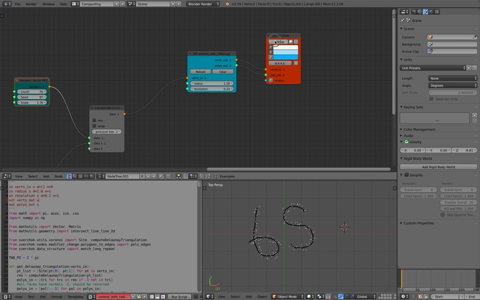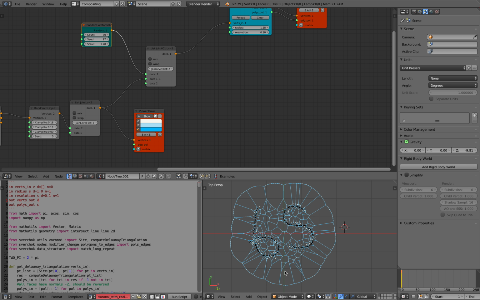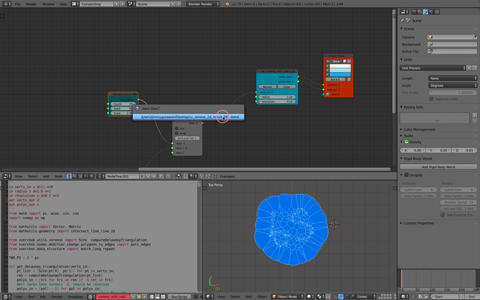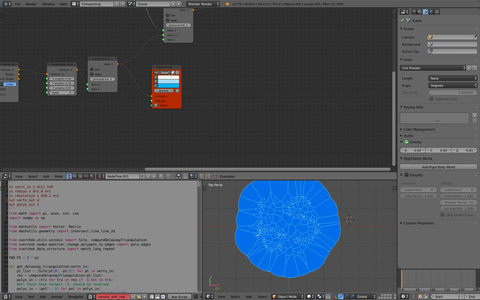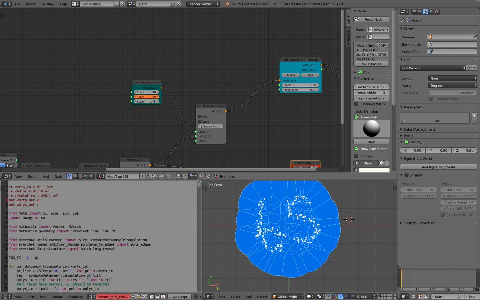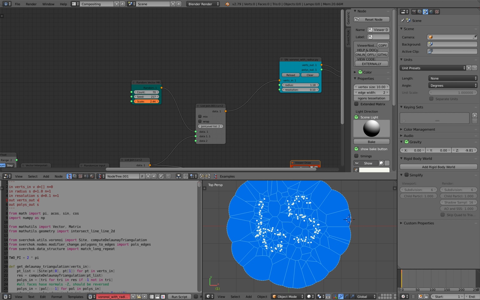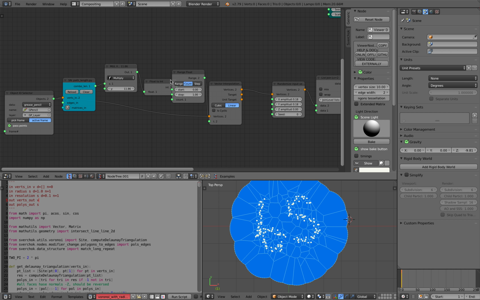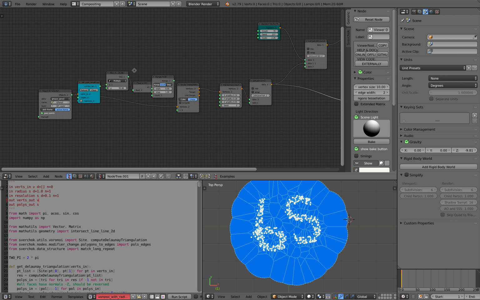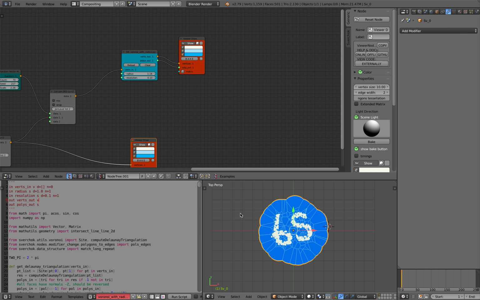As a result, we should be getting something that's interesting. You see the grease pencil and the Voronoi, they are kind of matching. So I can hide this guy, or maybe I make it more obvious. So that's the points from grease pencil, and we have these random points, and merge them together. In fact, let's increase the number of points from grease pencil, and as a result, we're gonna get this.